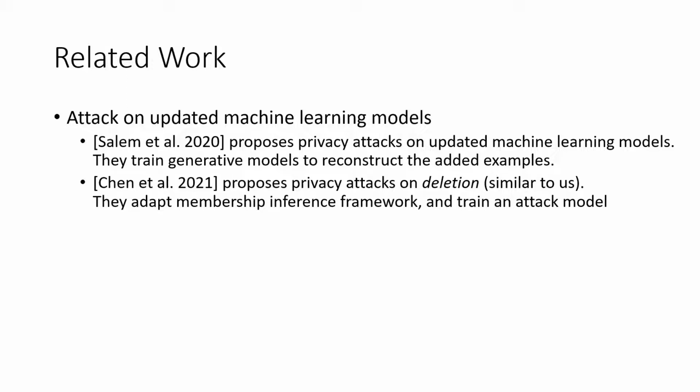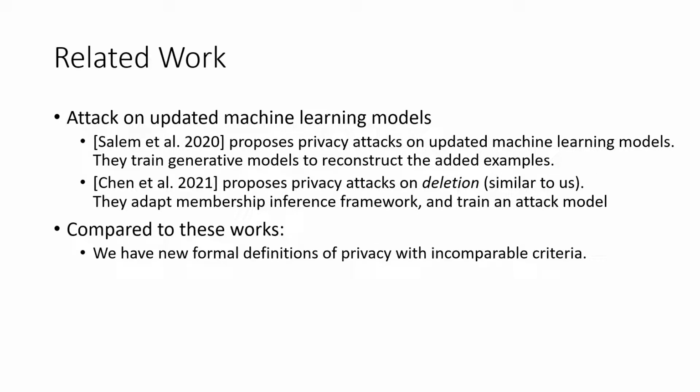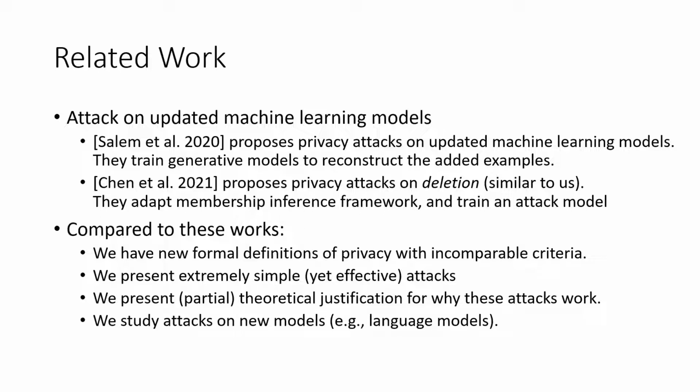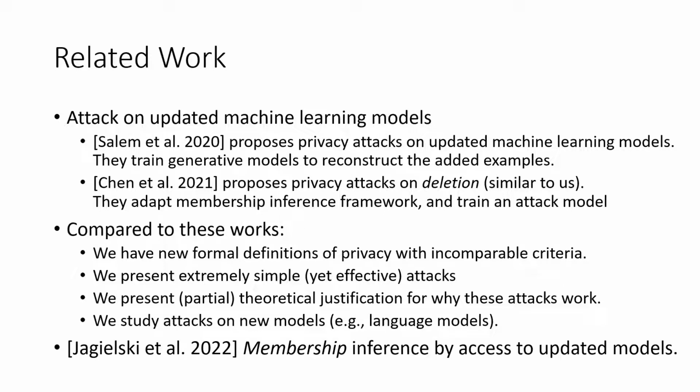And compared to these two related works, we give a new formal definition of privacy in various new settings. Also, we propose extremely simple but effective attacks on both inference and reconstruction scenarios. We also present some partial theoretical justifications of why these attacks work and study attacks on new models such as language models. There is also a very recent work studying membership inference on model update with access to updated models.